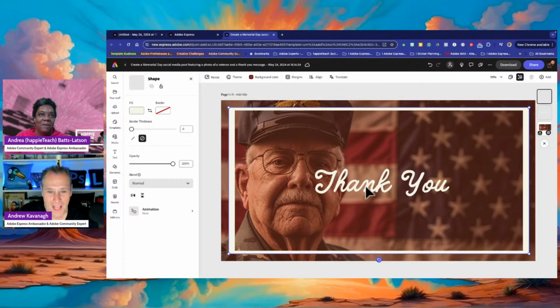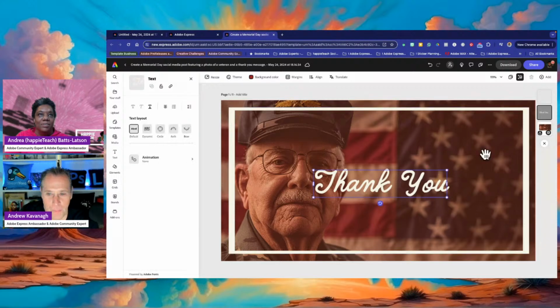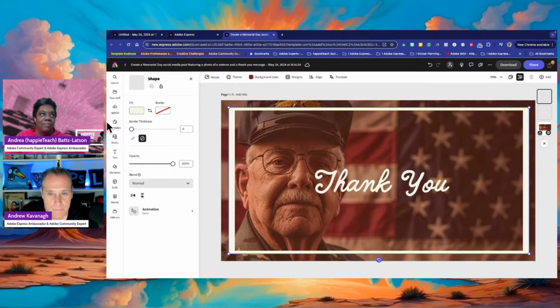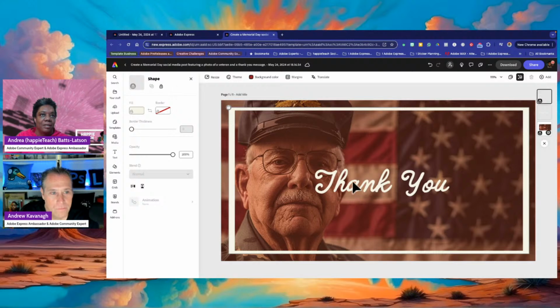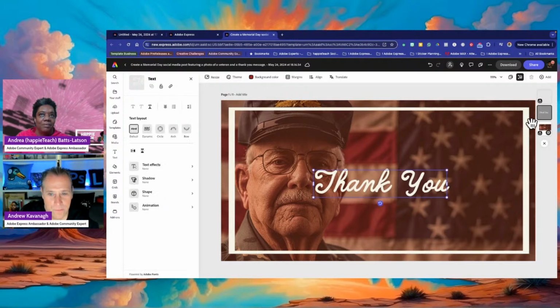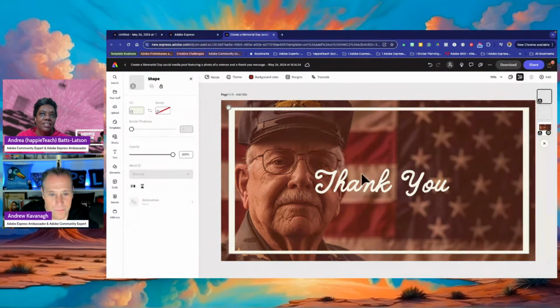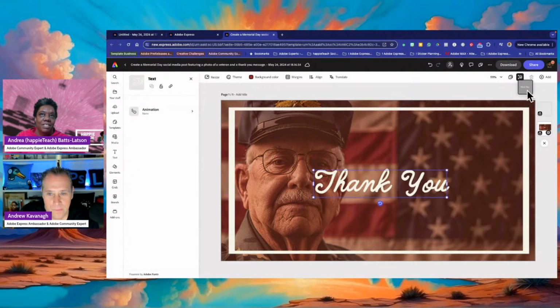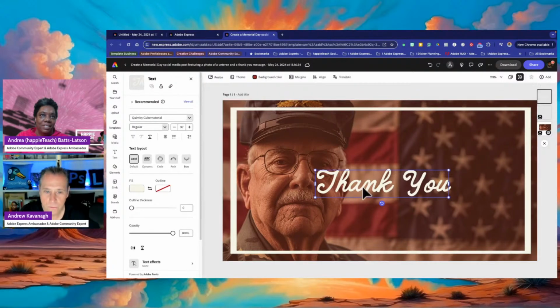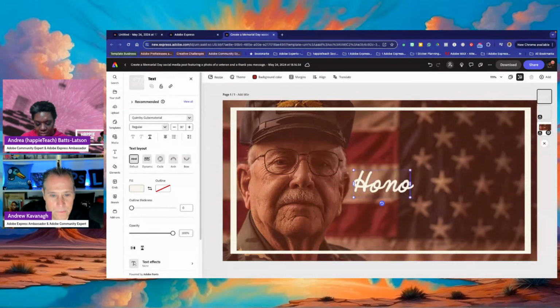Oh gosh. Okay. So now I've got to lock the top. You see that? Let me lock that one too. So the rectangle up here, I'm going to lock, because every time I was trying to click, it wouldn't let me click. Now, the other thing I'll have to do is move this on top of the rectangle. Right. And then there we go. Okay, so I'm going to say honoring, what was it, our heroes? Yeah.